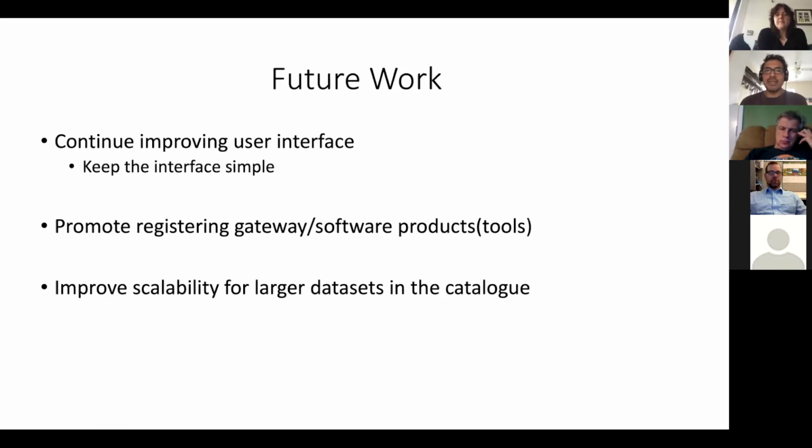But we're still working on that with the Agave team, with the Tapis team. And usually when we request some specific functionality, they are able to implement it or at least provide us a way to do our work better.